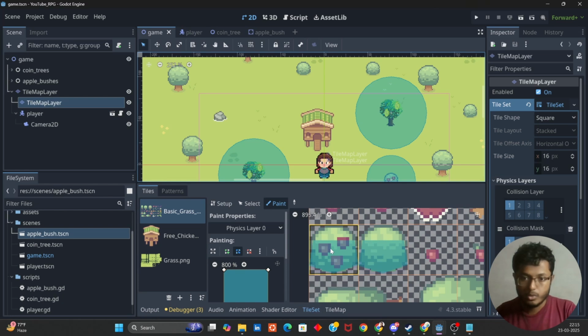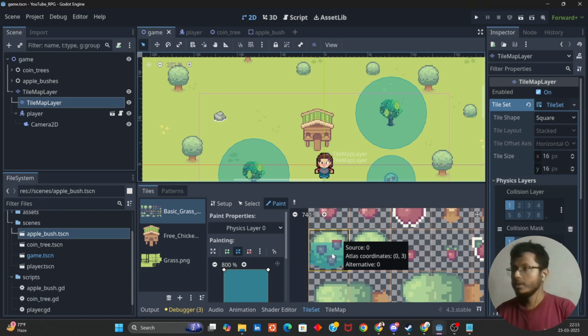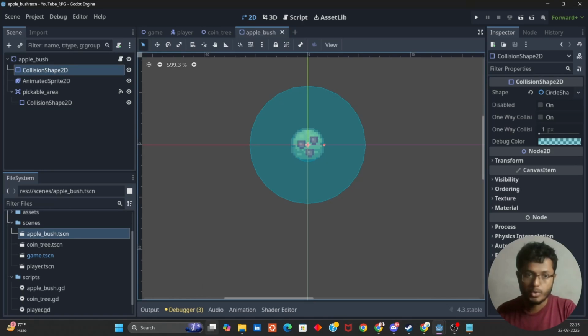In our tile set, we used to paint. For example, in physics layer 0, you can see these paints and we have the top left out. So this is our collision area, and so we are able to stand behind. Now we will not really do this in today's video because we have other things to take care of, like adding apple trees, where there is also a minor issue, and then adding timers. But actually resolving this is very simple. Let me just show you how to do this.